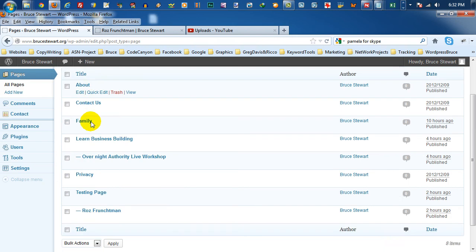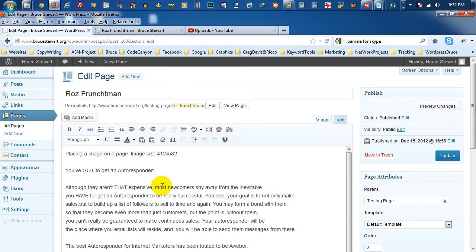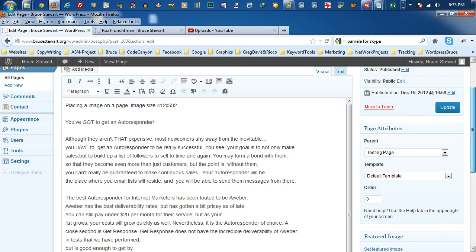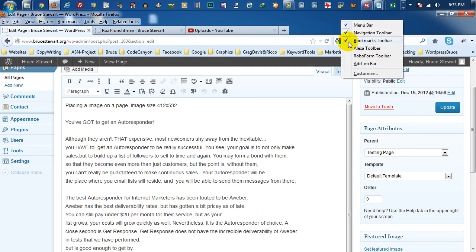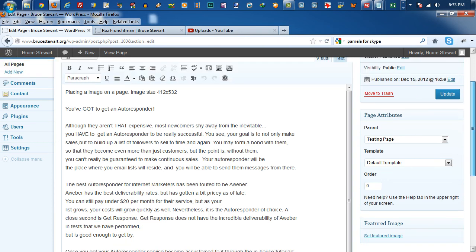and the page was Testing Page, and it's a sub page, and we'll click on edit. I've already got text in there, of course, prepared, and I've just got on there the name of the person, and that's the URL, the permalink. That's a very unique URL. We're placing an image on the page, and the image size is 412 by 532. So I'll scroll that through here. And what I might do is take the bookmarks off there, so we've got a bit more room on this resized screen. So here we go.